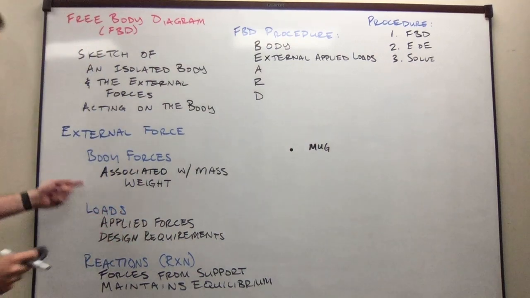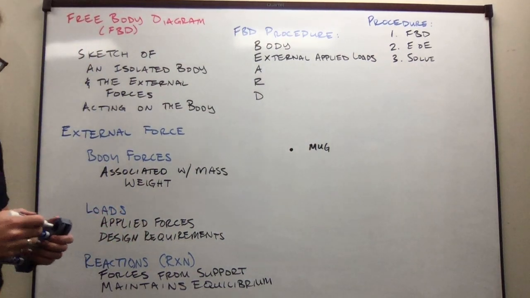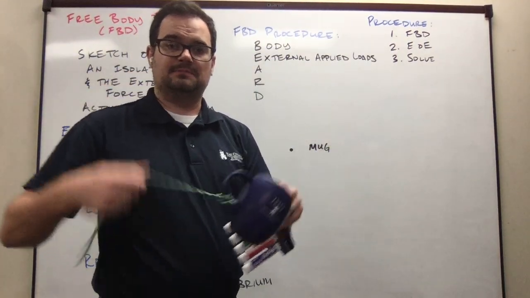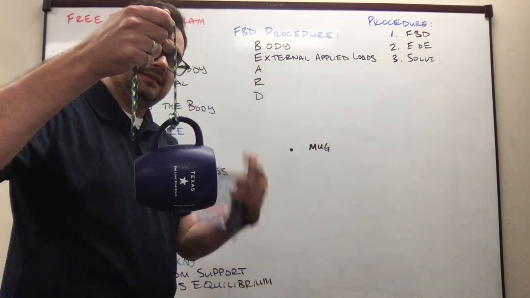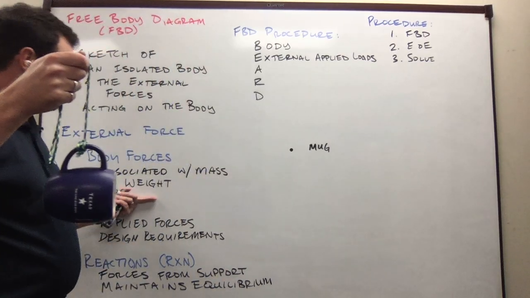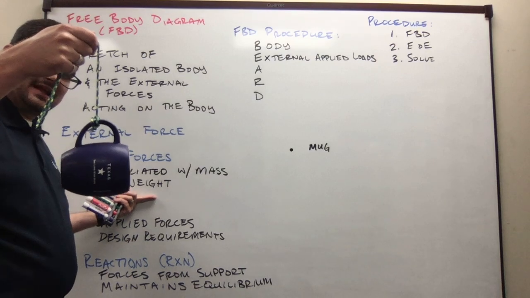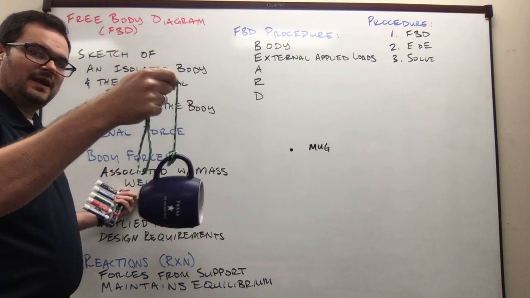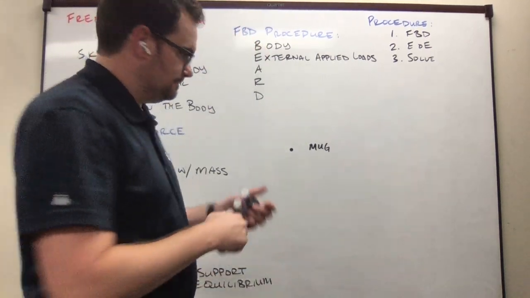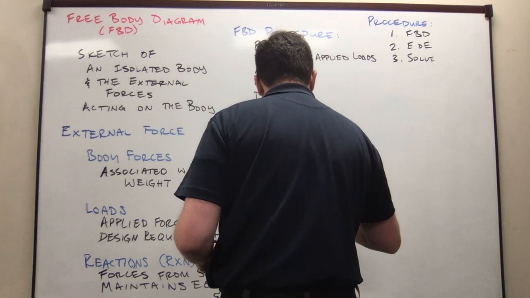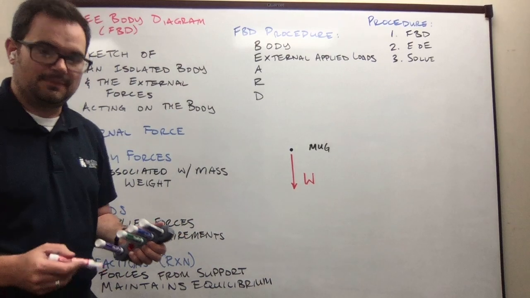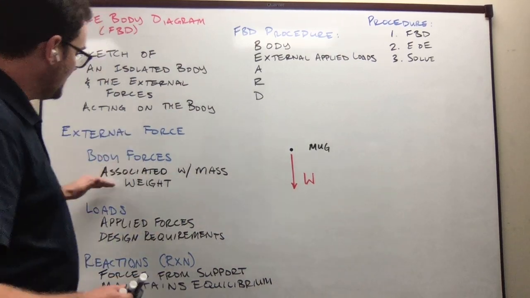So we can think specifically about our body forces and our loads. If we look at our mug, we might say, well, does it have a mass? Yes, it has mass. And when I think about the mass going on here, does it generate a force? Well, yes, it does. It generates weight. So gravity generates weight. We might say mass times gravity. And so that points downward. So that's a force pointing downward. I might label it with a capital W. This is one of those body forces.